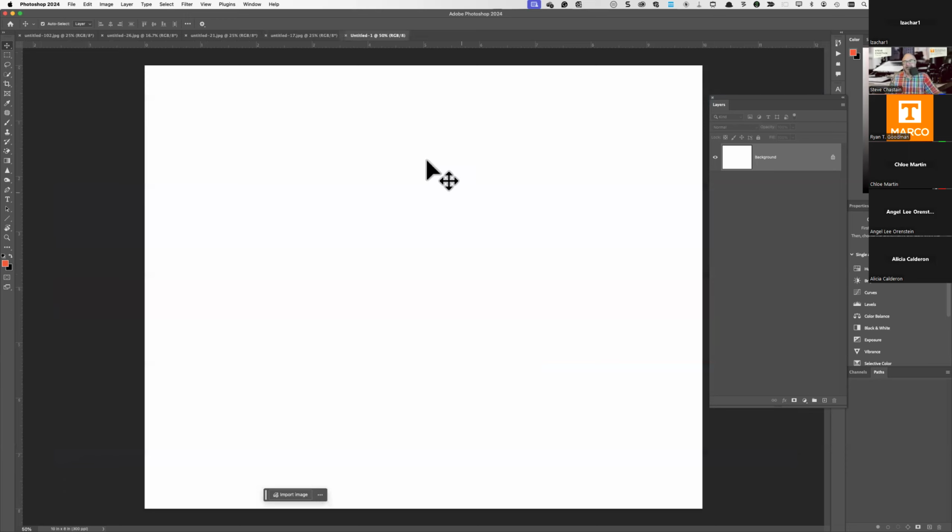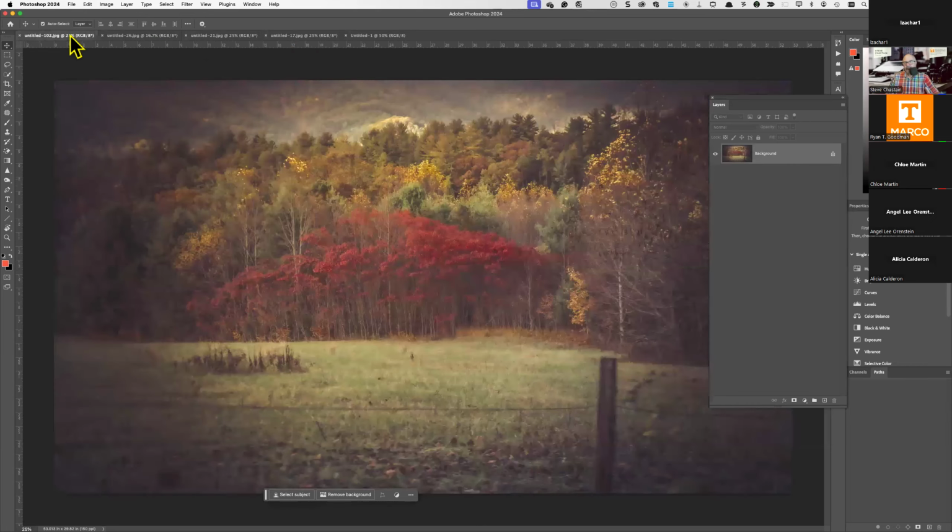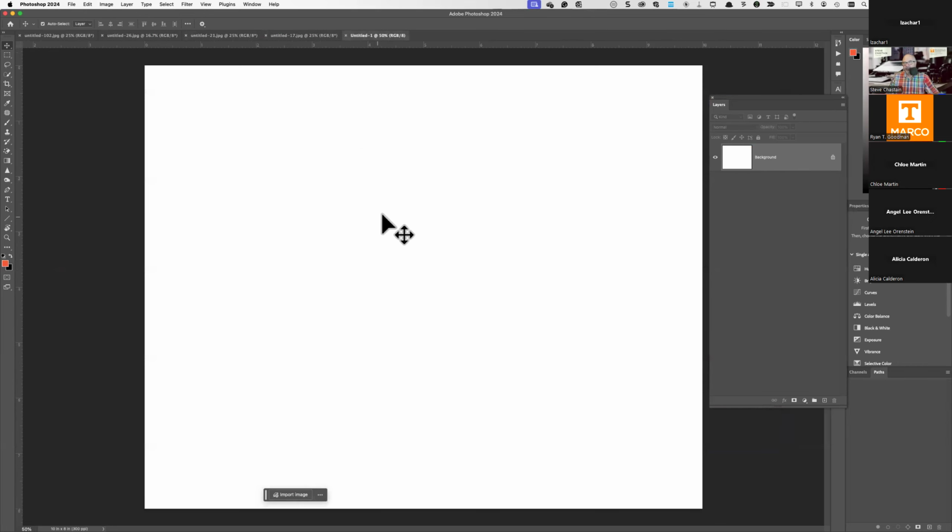All right. Now, what I want you to do for your homework is I want you to bring each one of these 4 images onto this piece of white paper and create a collage. All right. This is going to remind you a lot about layers. How we're going to do it. We're going to do it a really easy way.